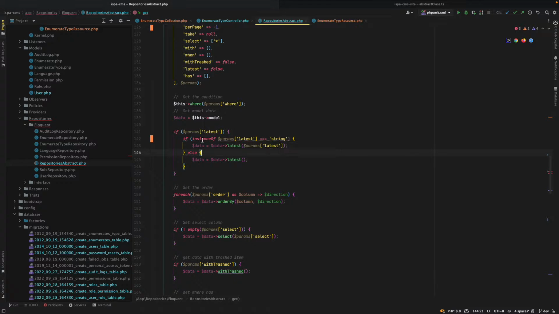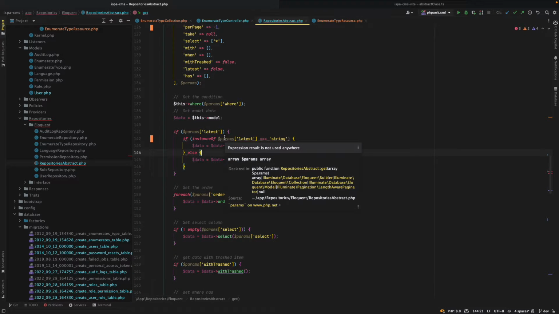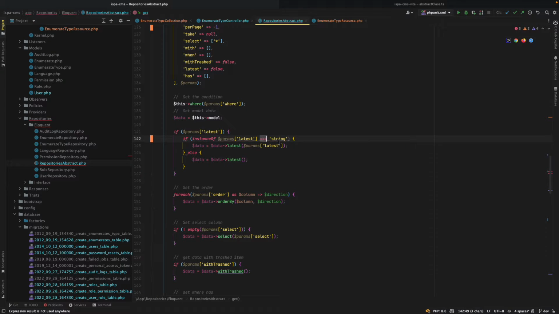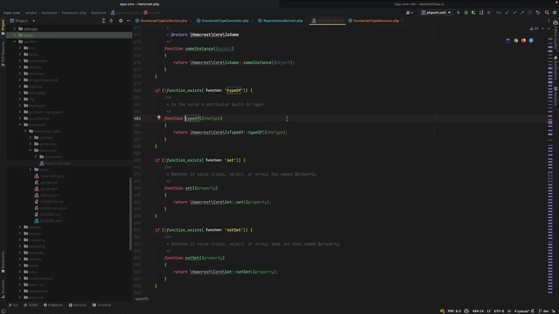Is it right? I forgot this typeof. What is typeof?